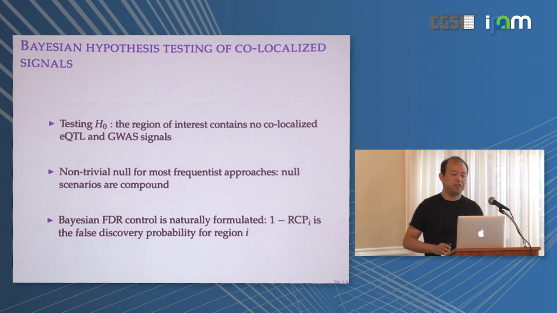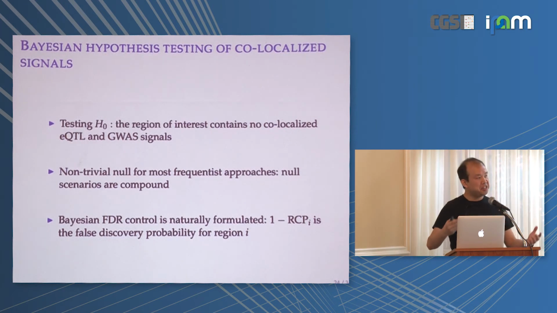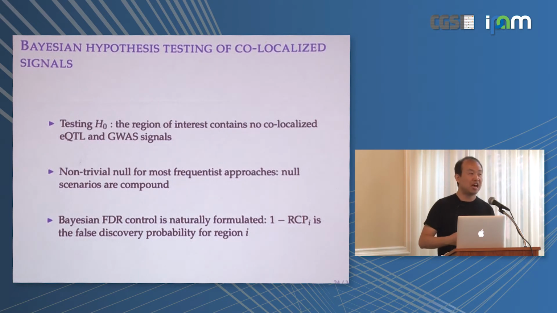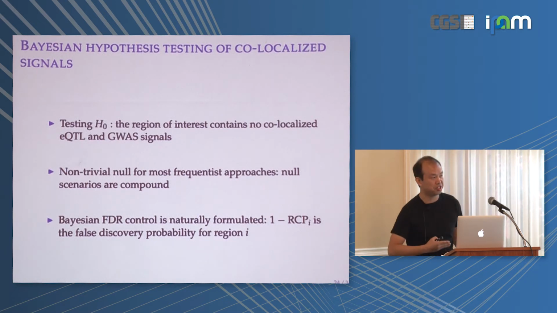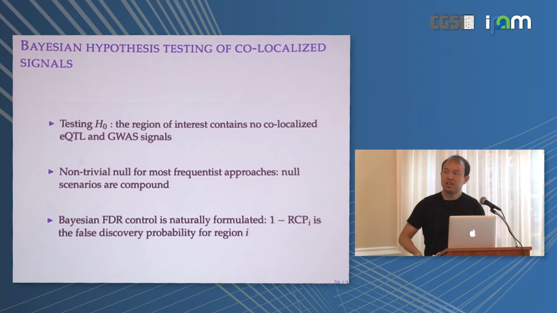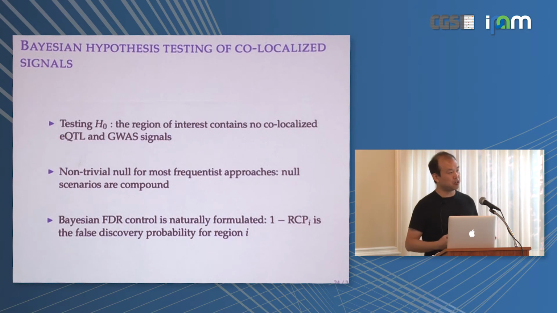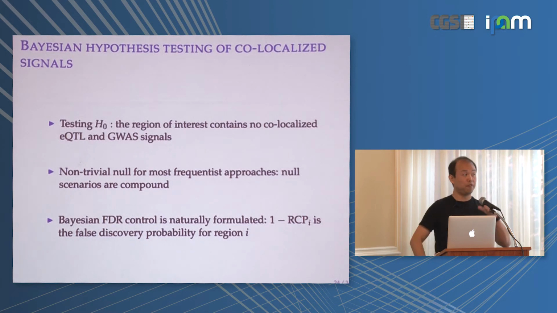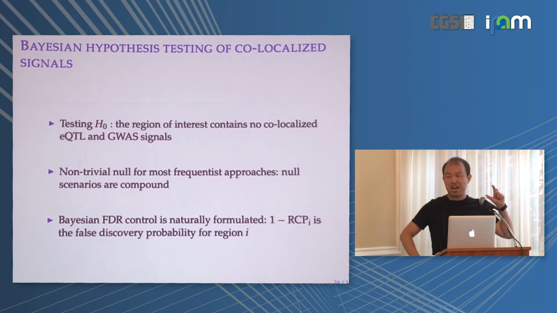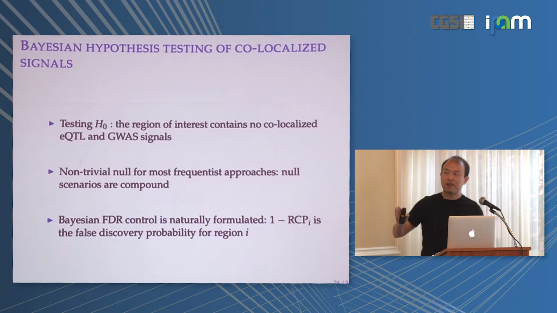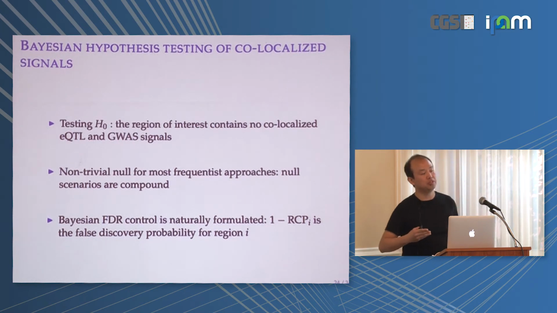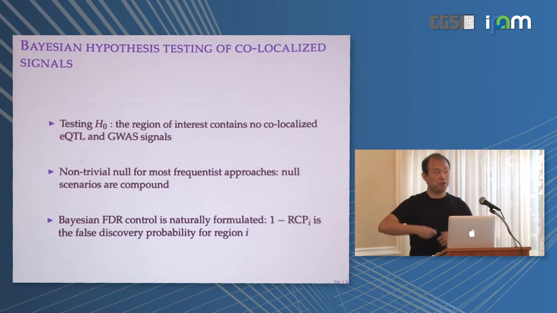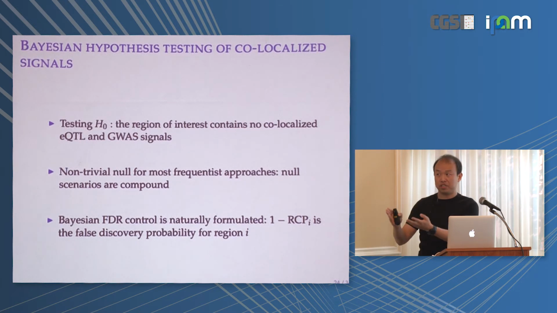Okay, the last bit of the advantage of this approach: maybe in the end, you come back to this question. I want to do some statistical testing on the co-localization. Can I do it? Yes, if you're Bayesian, you can do Bayesian FDR control. That's actually very simple. If you have that probability, 1 minus that probability is the false discovery probability. And the average of the false discovery probabilities is the false discovery rate. This is mostly built on the work by Michael Newton and Brad Efron. So if you have probabilities, it's very easy to translate into a hypothesis testing problem and solve it.